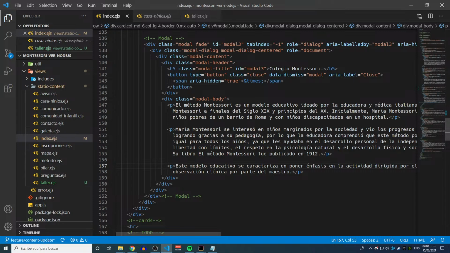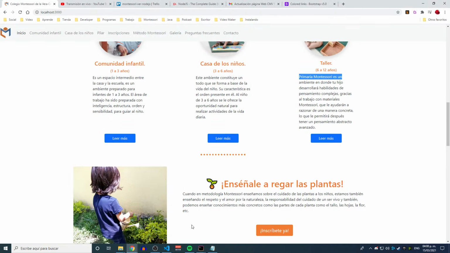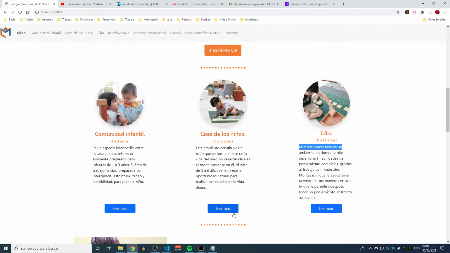I think I do remember now. During the first versions of this website, I was using a modal on these links here, on these buttons here. And then you could actually read a couple of more paragraphs describing these educational levels.